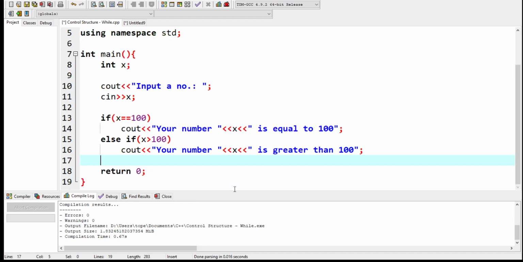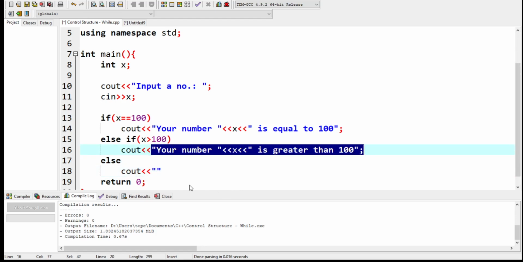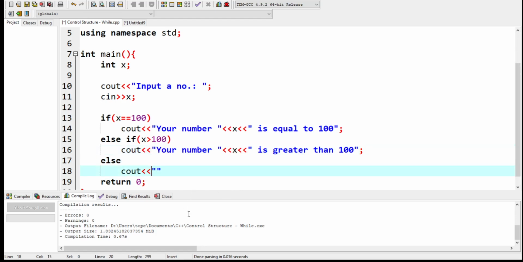If it's not greater than, so else cout. Okay, so we have to copy and change it to less than. See, your number x is less than 100.